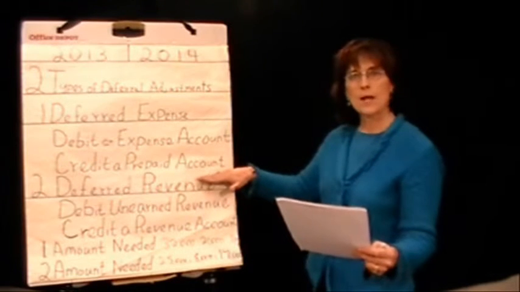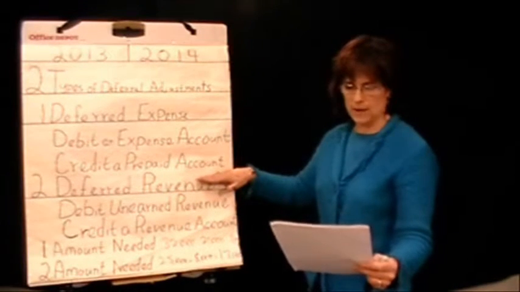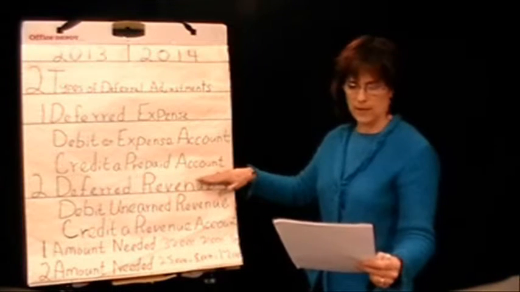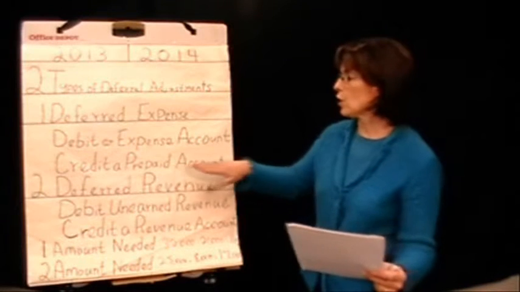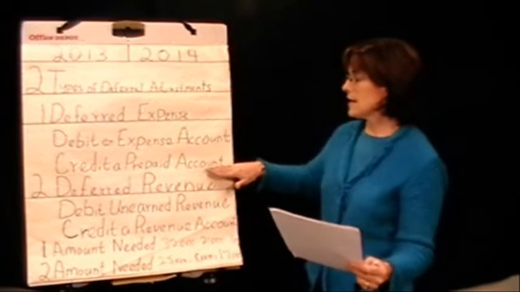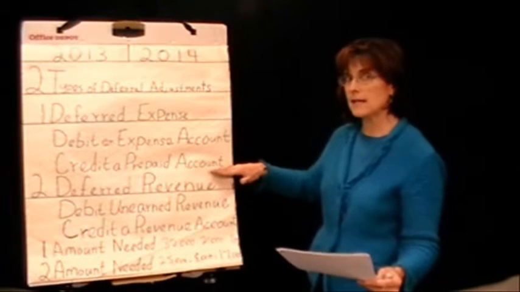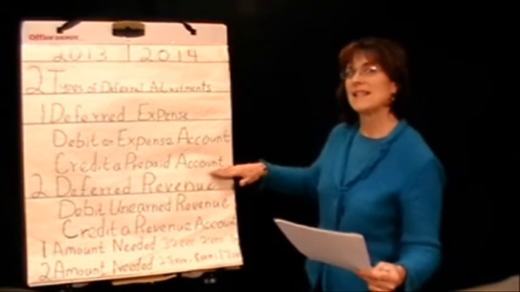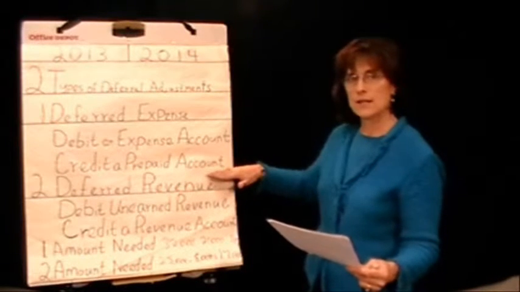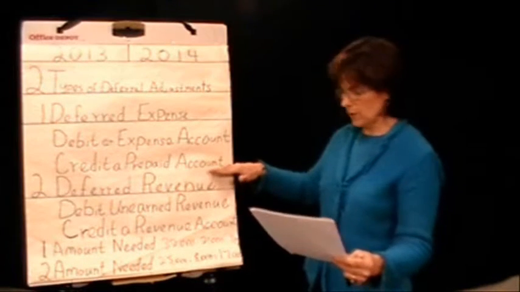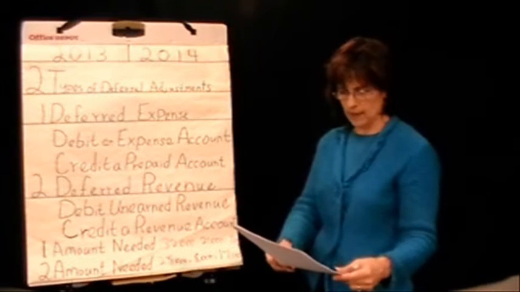Then it says we're going to credit a prepaid account. What prepaid account goes with this problem? Well, it starts out telling us about the prepaid insurance account. So we must be going to credit prepaid insurance. Again, we're using up the prepaid insurance. We first recorded it as an asset, so it was out there as a debit. And now we're decreasing that asset, so we're going to be crediting prepaid insurance for $17,000.